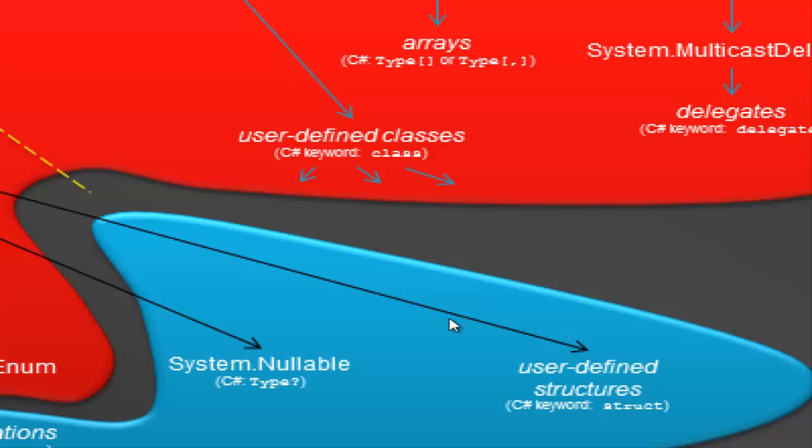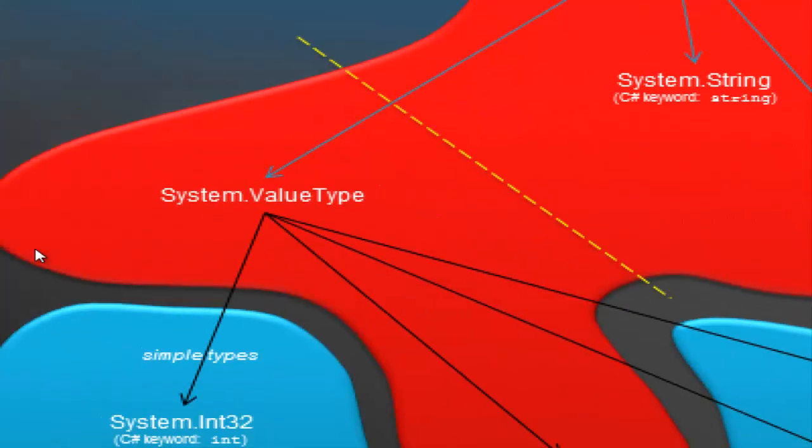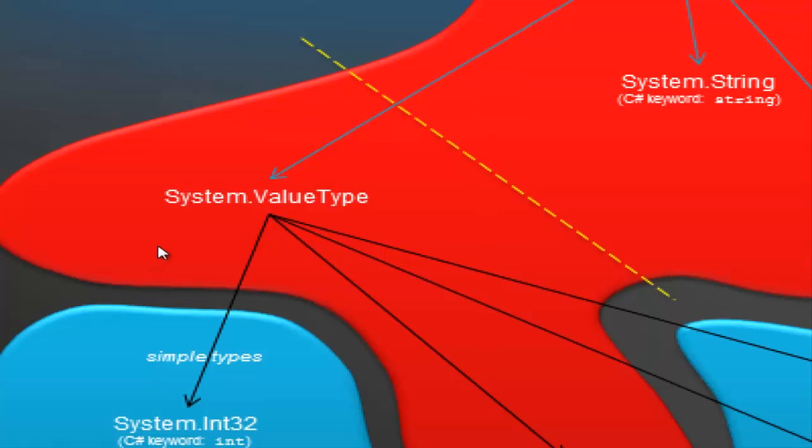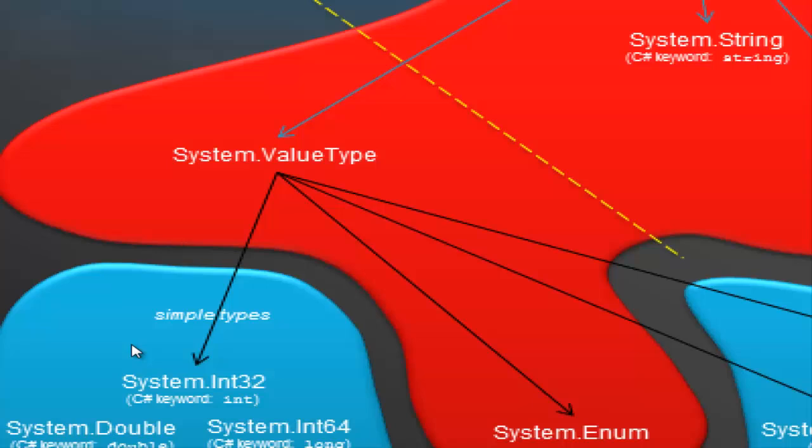When we talk about value types, the implementation of C# is done in such a way that value types, even though they derive from System.Object, are not placed in the heap. Instead, they are placed in the stack. So when you create a System.Int32, any object of that type, it is not going to be placed on the heap, rather it will be placed on the stack. So whatever gets inherited from System.ValueType, they all will be placed on the stack.